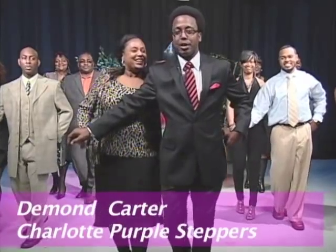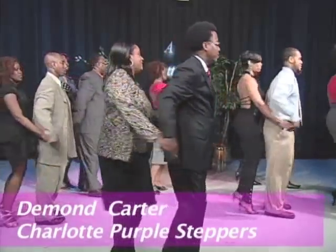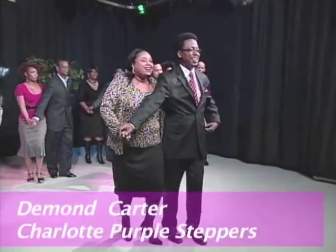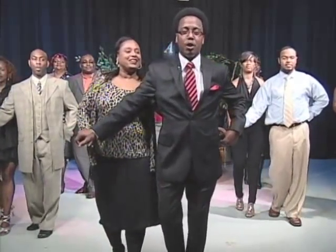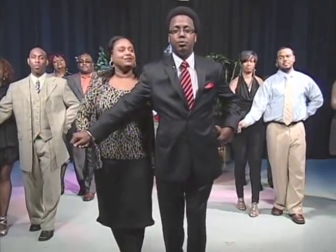Now we're going to take that cha-cha count and put it into a turn count. Half turn — one, two, three, step back. Cha-cha-cha. Half turn again — step back. Straight count and ballroom up. Now what's key to the dance is the etiquette. We always refer to women as ladies and men as gentlemen. Whenever I'm calling out the moves, I'm always talking to the gentlemen because this is a men's lead dance, so it's very important that the men have control of the moves.